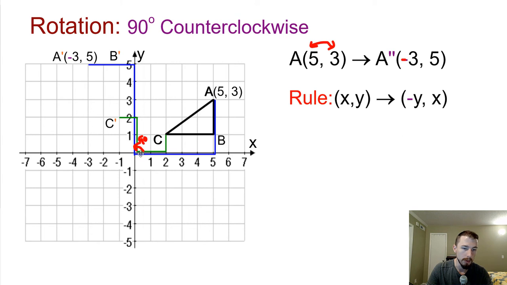You can draw the L as well along the axis 2, up 1, and then we're going to go along the axis here after we rotate 90 degrees and into the quadrant 2. Same thing with B. We go along the axes 5 and then into the quadrant 1, and then we connect all 3 of our dots, and that'll give us the image of the rotation of triangle ABC counterclockwise 90 degrees. It's a bit of a mouthful.